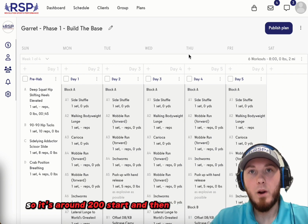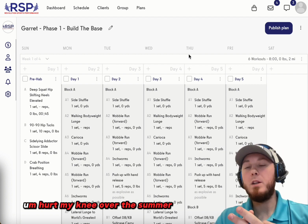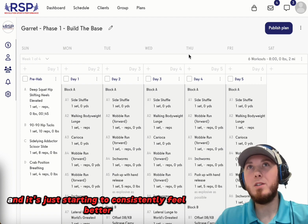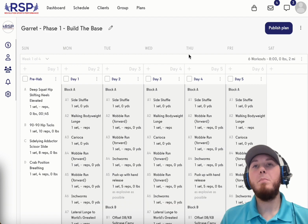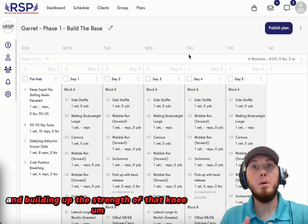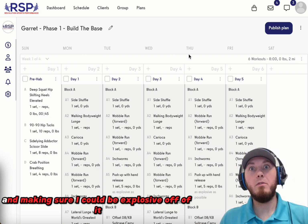So it's around 200 to start, and then build up that knee strength again. I hurt my knee over the summer and it's been on and off really painful here and there, and it's just starting to consistently feel better, but there's still some pain associated with it. So I'm really going to take a methodical approach, building up the strength of that knee and making sure I can be explosive off of it.